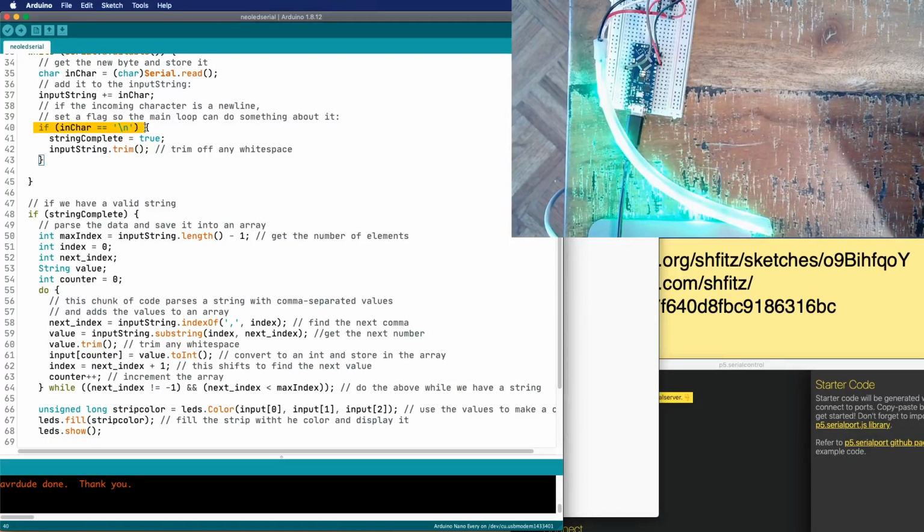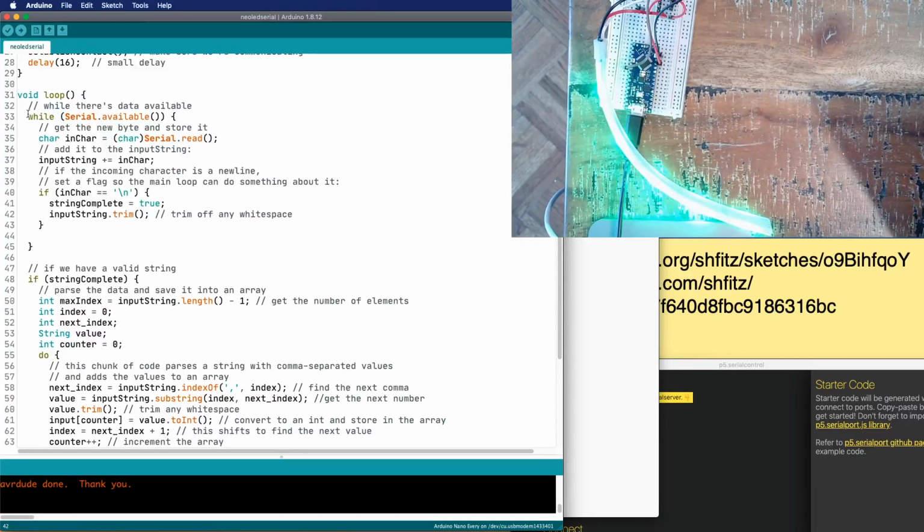If we read a newline character, then that means we've received a full set of information. So we're going to use the newline character as a flag to indicate that we've got a complete set of data. If we've got a complete set of data, then we're going to trim any extra white space off of the input string, and we automatically escape out of this while loop because there's nothing else left inside of the serial buffer at that point in time.